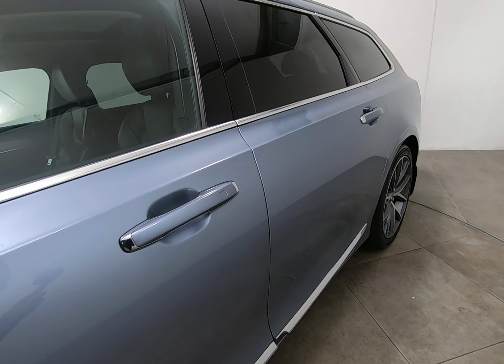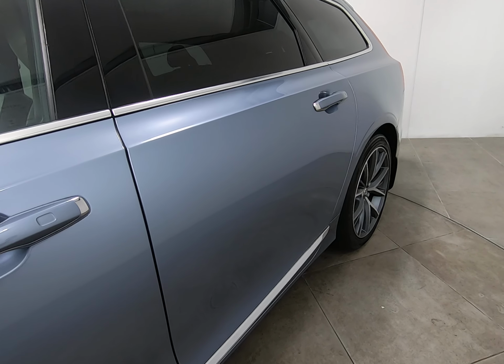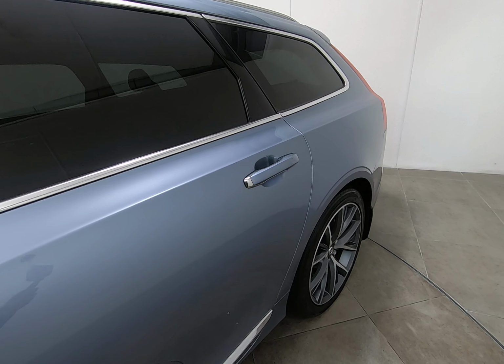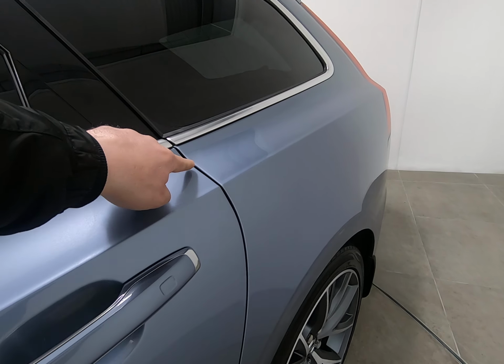Car does have the rear privacy glass. The rear passenger door, identical condition to the front one. Once again, struggling to see anything detrimental to point out at all. Moving along the door, that does once again include no marks underneath the handles, no chips to the door edge. Nothing to point out on this rear panel either. That alloy wheel, exactly the same as the passenger front, struggling to see any marks at all.